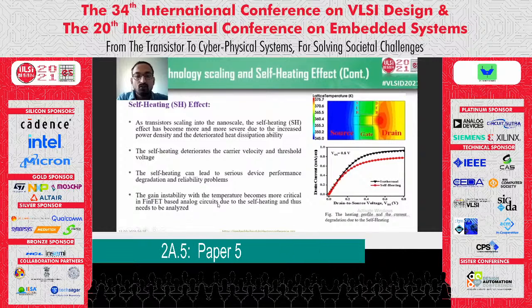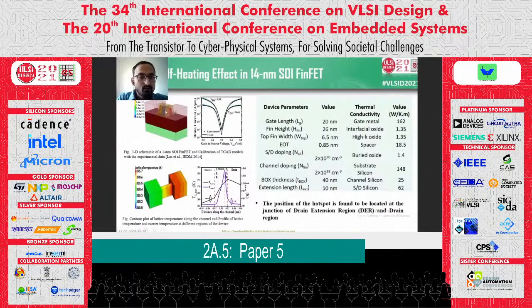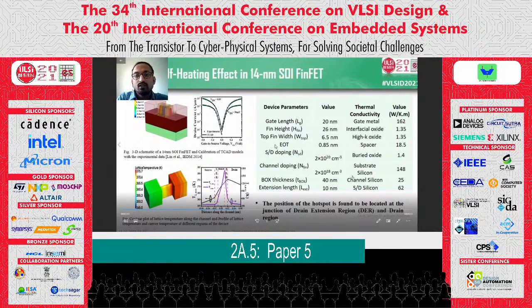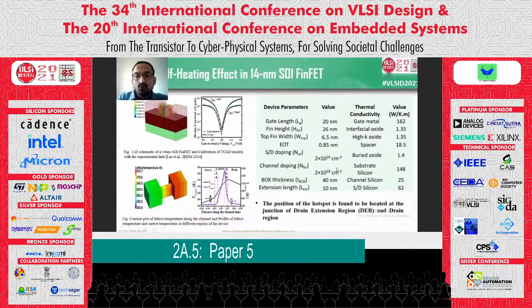Here we have shown the 3D schematic of a 14 nanometer SOI FinFET and the calibration of our simulation framework with the experimental data. Here we can see the doping profile of the channel and the extension region. It can be seen that there is constant doping in the channel region, while there is Gaussian doping in the extension region. The device dimensions and various device parameters are listed here. We have used a gate length of 20 nanometer, fin height of 26 nanometer, EOT of 0.85 nanometer, and these are the dopings and so on.